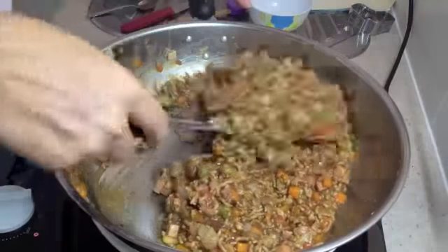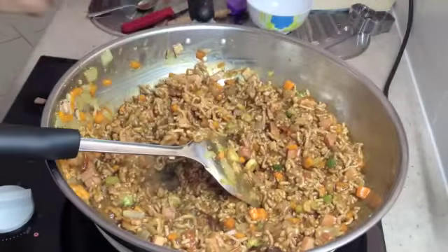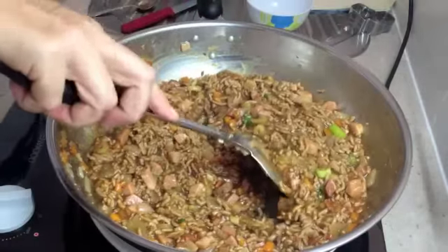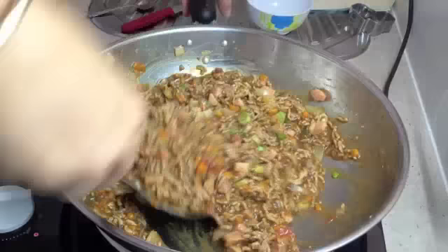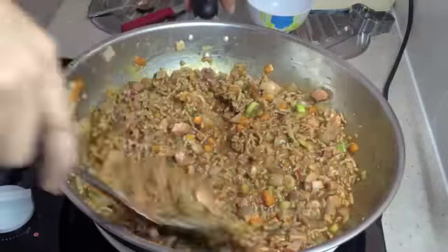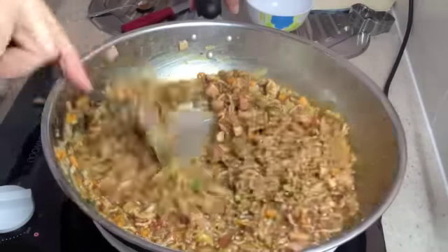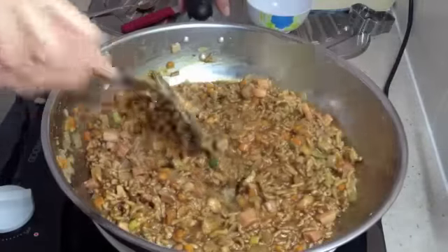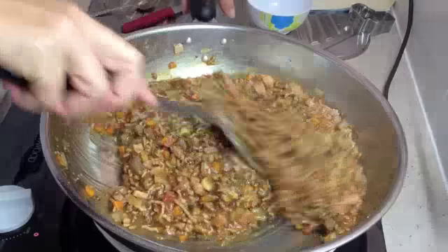Now whilst this is a savoury meat pie mixture, you could have this on toast for breakfast if you had some left over. You could have it stuffed in a potato or a crepe — it's really quite a versatile mix. Bit of colour, bit of texture, lots of flavour, and quite a few vegetables for you veggie smugglers out there.